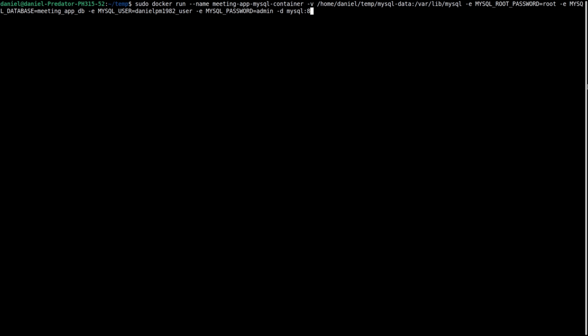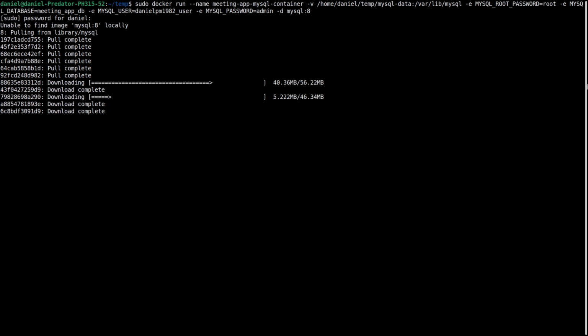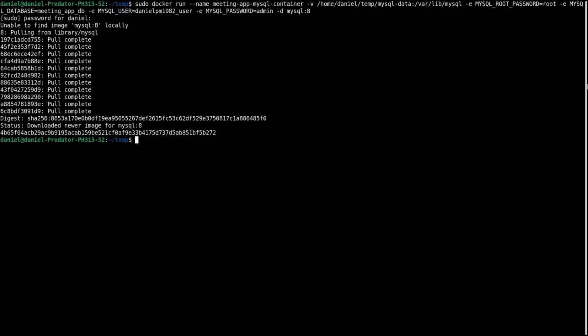So enter. It will fetch the MySQL image at the Docker Hub and download it. Then it will create the container and start the container. So the MySQL container now is running with the configurations we passed here at the docker run statement.